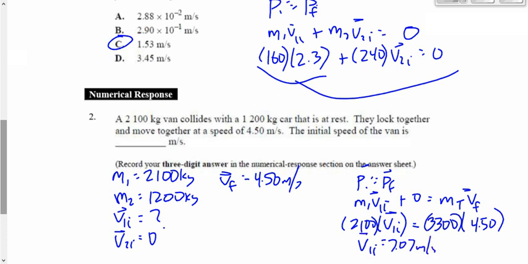Notice the way they want me to express this. It doesn't say scientific notation. If it doesn't specify scientific notation, then you've got to get an answer in standard notation that you can put in there. So if you got something like 629,000, clearly that would be wrong because a van would not be moving that fast. But even in some other context where it's a particle that could be moving that fast, it has to be wrong because 629,000 couldn't fit there without putting it in scientific notation. Okay. 7.07, we just fill that in if this was a test like this. Standard notation.